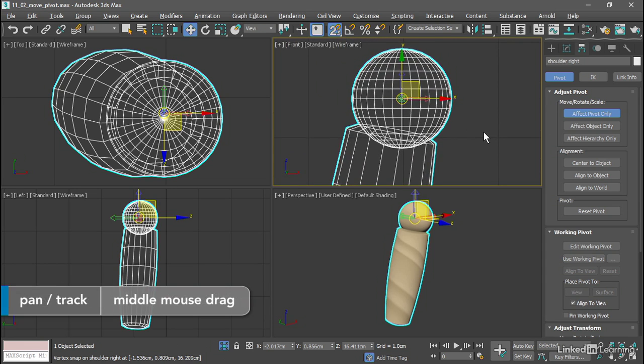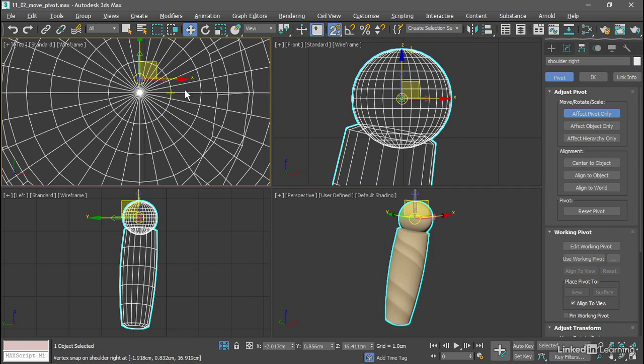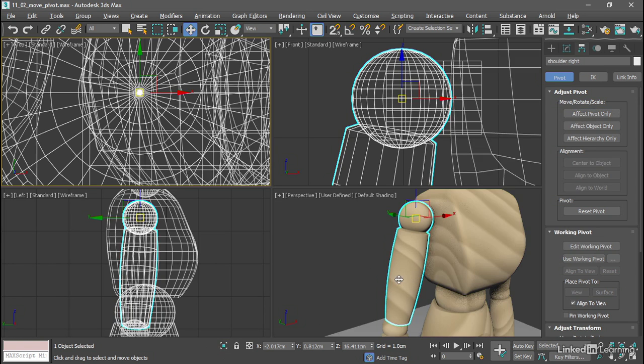that it's actually there. Likewise, we want to do the same in the top viewport. Let's get in really close there. Move that pivot point and snap it to the center vertex of the sphere in 2.5D mode. Okay, so we got that position now. We can turn off the snaps, and we can disable Effect Pivot Only, and also disable Isolate, and check our work. Switch over to the Rotate tool, and we can try rotating in this perspective view.